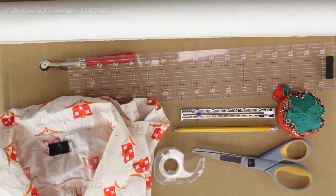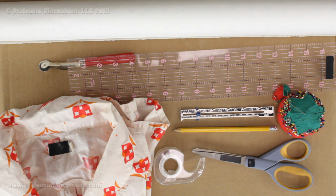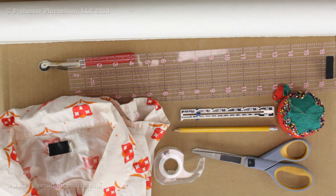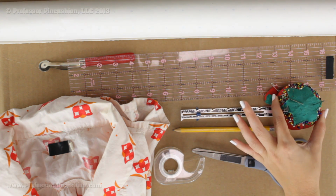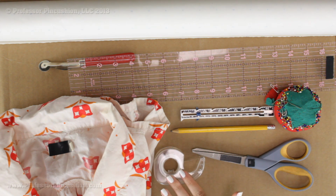As far as supplies are concerned, you're going to need some paper. So large sheets of paper, big enough to do your pattern pieces. I like to use the pattern paper, but it's not necessary. You're going to need some straight rulers. If you have curve rulers like the French curve, that could also come in handy for when you're doing armholes. I have a sewing gauge here, so it's just a ruler on a smaller scale. You'll see my tracing wheel is up there. Now you don't need a tracing wheel, it just makes it a lot easier. You can also just do it the old-fashioned way with using straight pins. A pencil with an eraser is also helpful. Some paper scissors, some tape.